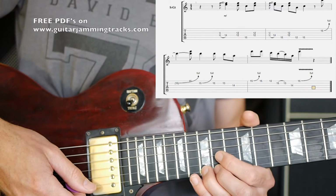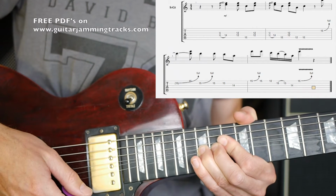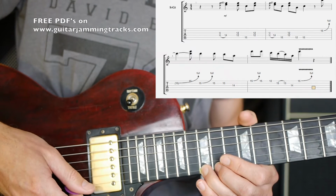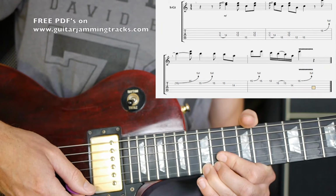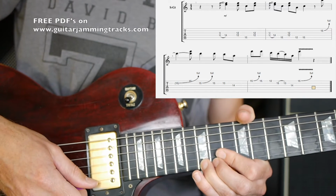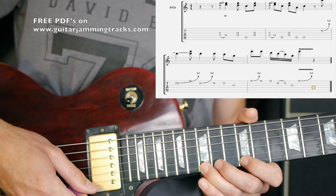Then you've got a full tone bend on the 15th fret, this time 1st string. Now it's written down as you're bringing this bend back down without letting it down, and then striking the 15 on its own. You can, if you want, bend up like that and let it down, or you can do it as it's written and strike it on the way down. So I've got a down and then up pick. That's all on the 1st string, by the way.